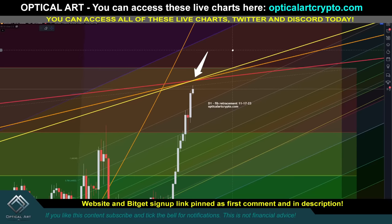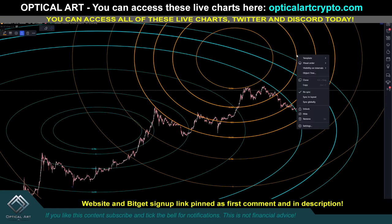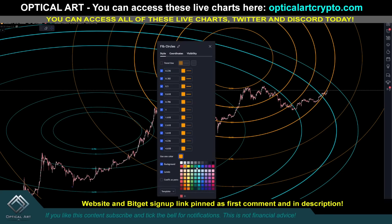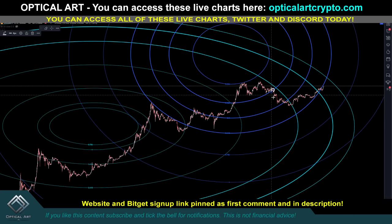I have another chart open, and I'm sure you're familiar with these rings. This fib circle — this orange one, I'm going to make it blue so the color doesn't confuse you, since I have a red line, a yellow line, an orange line, and a red line already. These rings: every time we cross the inner ones, expect a pump. And the orange ring — now blue — every time we cross it, expect a dump. I'm waiting for that dump, but it's not happening. So again, that's why this is looking super bullish.